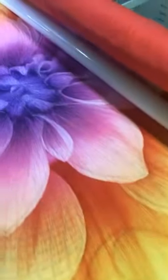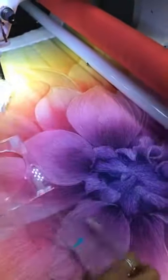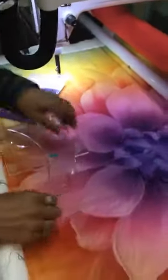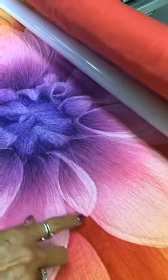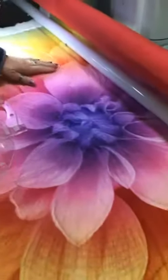Then I used our first three rulers. I used our Flower Power to get the wavy lines, and then I used this Flip Side to get my curved lines, and I'm using it to do the outline of the petals. And if you know me, you know I'm not Miss Precise. So, yeah, you can see that they're not exactly even. But when you get done with it, you really can't even tell.